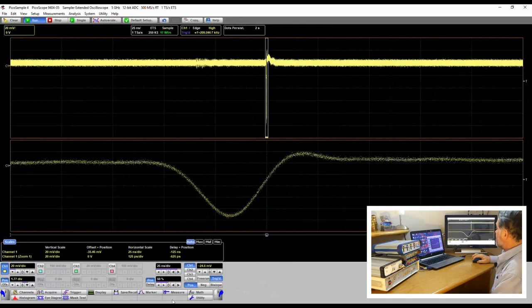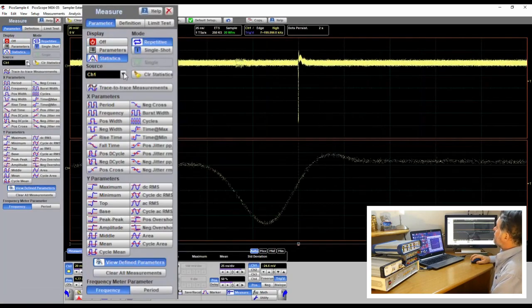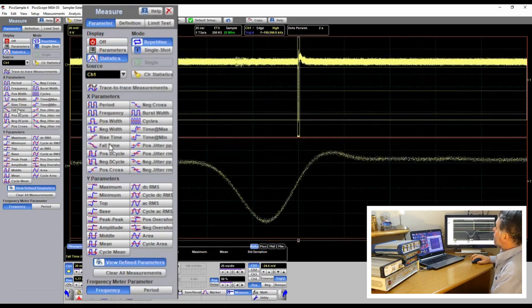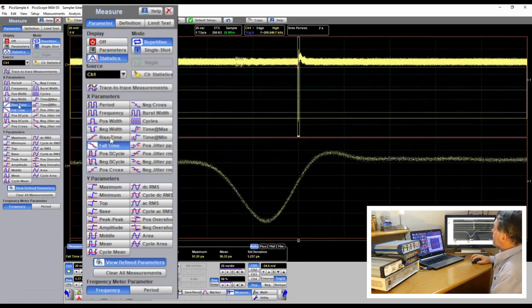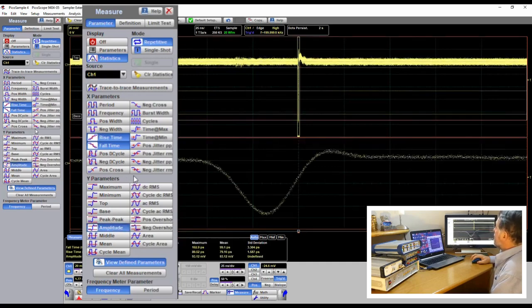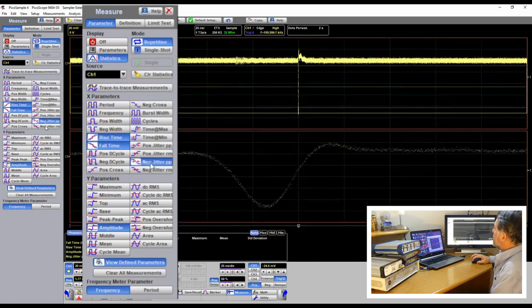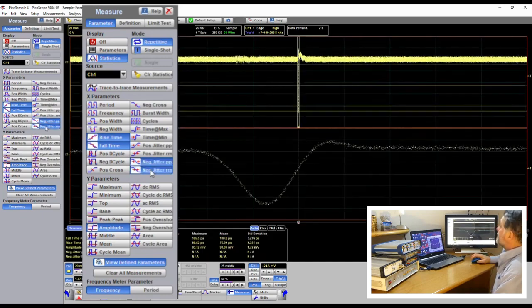Let's get some measures on. Measure, statistics, channel 1. Let's have fall time, rise time, amplitude, negative jitter, peak to peak, and RMS.